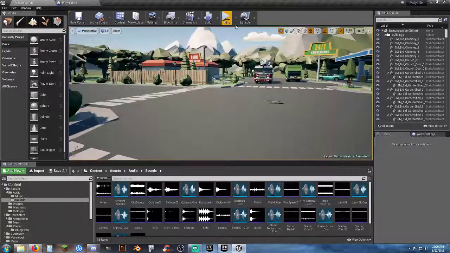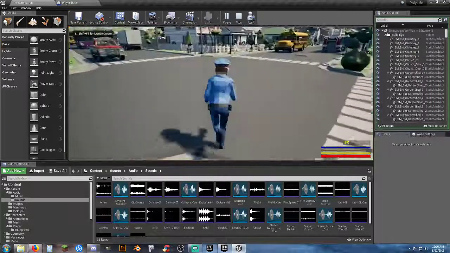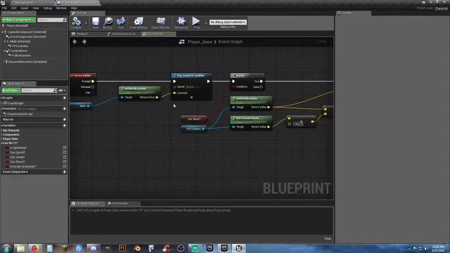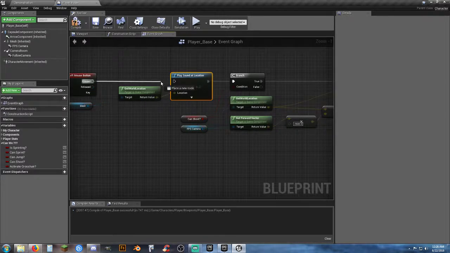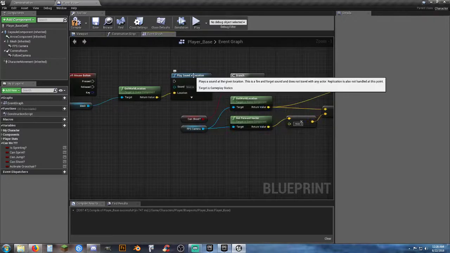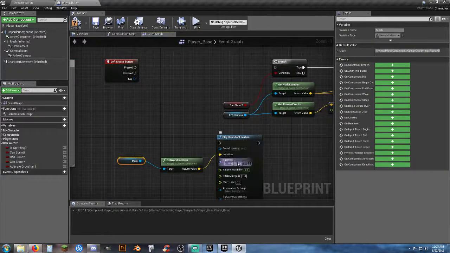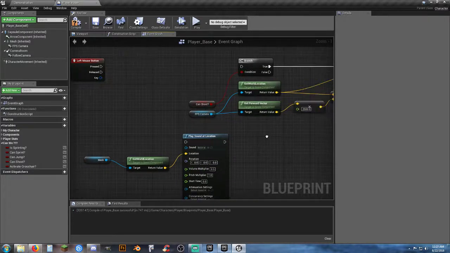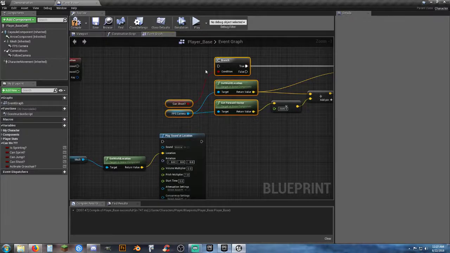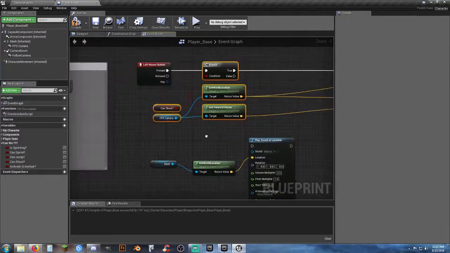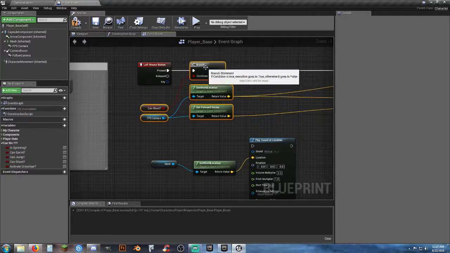So now, whenever we go in here and we walk around, we need to put that in a different location. And I guess, yeah, that's a little on the freakishly loud side. So let's actually break that and break that. And let's move you out of the way, because that is just a little bit on the too loud side. And we're going to go ahead and change your volume down to 0.5, cut it in half. And then we're going to go ahead and grab you guys, link that back onto the pressed. Slide that over here, because we don't want it to work unless we can shoot and we're in that mode.